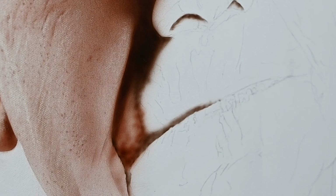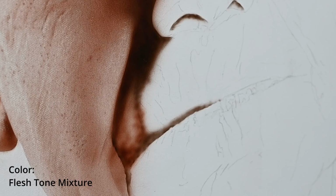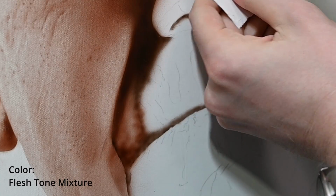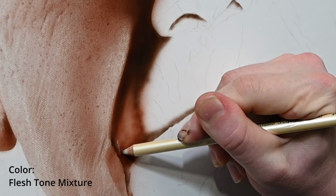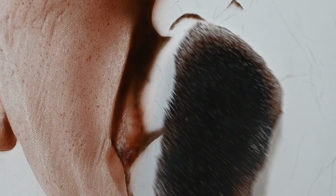You could only get away with using a dark color like this on areas that are in cast shadow, basically like the section we're working on here, or maybe something like the pupils in the center of the eye. Anywhere else, it's not going to look natural at all. The color is going to look very different from the other skin tone that we placed on.